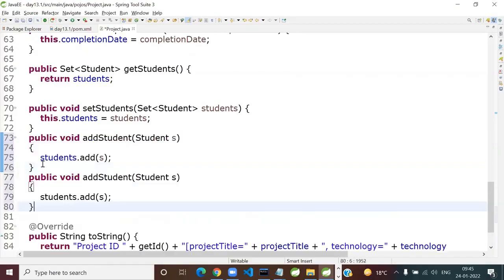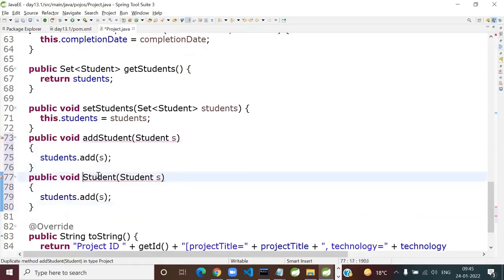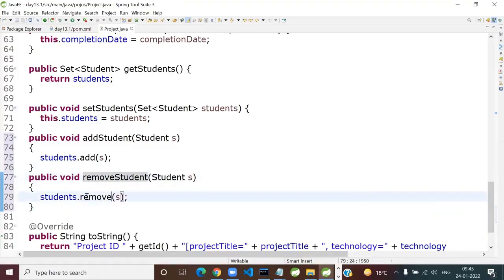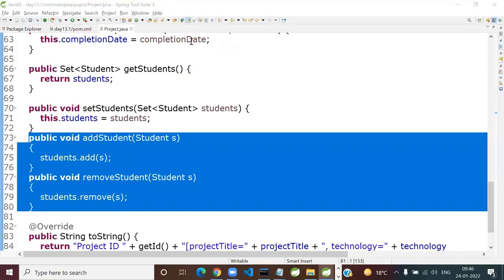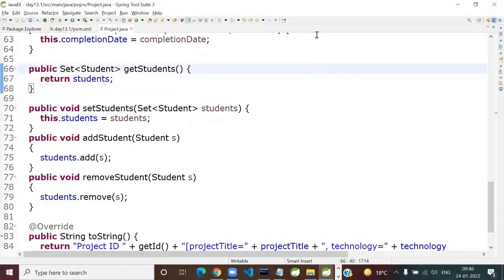And similarly, you can add a remove student. Here, set has a method remove. I just added these two after I shared the code with you. So I am sending you this code. Are you following, understanding it? It's a unidirectional association, so easy to map. There is no other side where I have mappedBy, no reverse linking, nothing. Simpler.